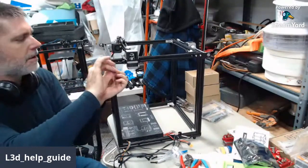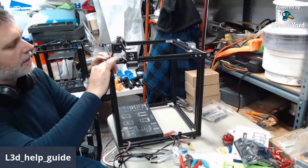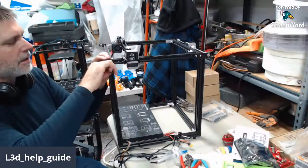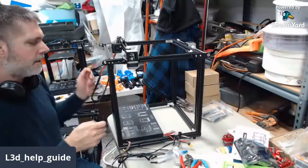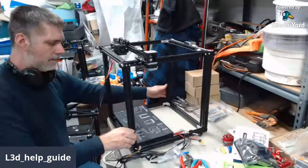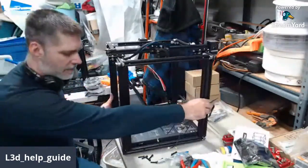If you're doing the assembly on these, and these ones that have the adjusters for the belt and everything don't perfectly line up for putting the bolt in, don't put it in there and cross-thread it. Just loosen it up, get it part way together. You can later on do all the tightening of the belts and stuff over again. Not worth damaging a thread by trying to force it in the first time.